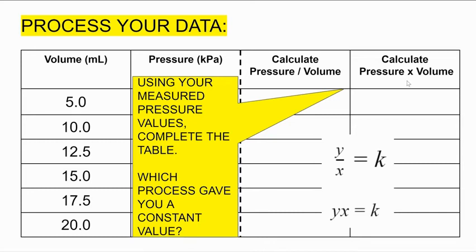In the next column, you're going to take your pressure times your volume, and when you get that calculation of your constant, make sure to round it to the right number of significant figures. And we should be seeing that one of these two mathematical operations gives us a constant result. It won't be a true constant giving the exact same number every time, because it is highly likely we have some experimental error in our measured data. But in one of them, we should have answers that vary widely. On our other column, we should have answers that come to a very close constant value.